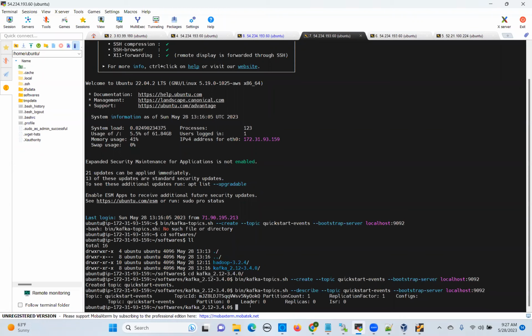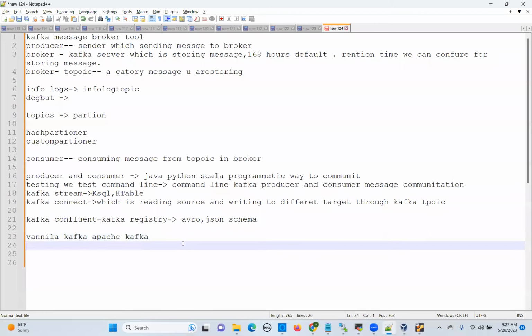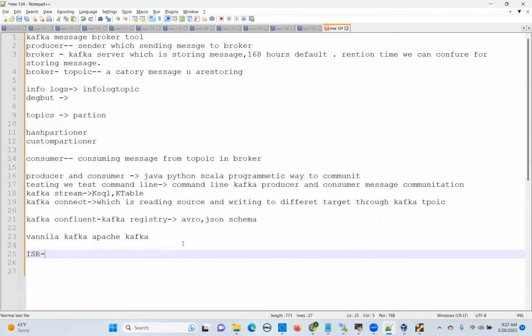There are replicas, right? Kafka has a replication factor, and there is ISR, in-sync replicas. What is ISR? If you are using a multi-broker system, this comes into the picture. Suppose you set the replication factor to 3, so 3 replicas will be set in 3 different brokers.